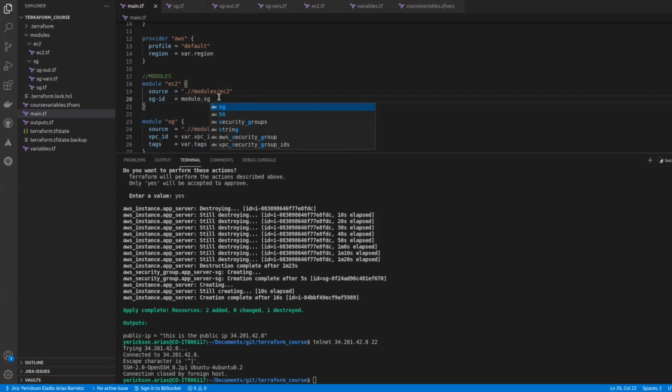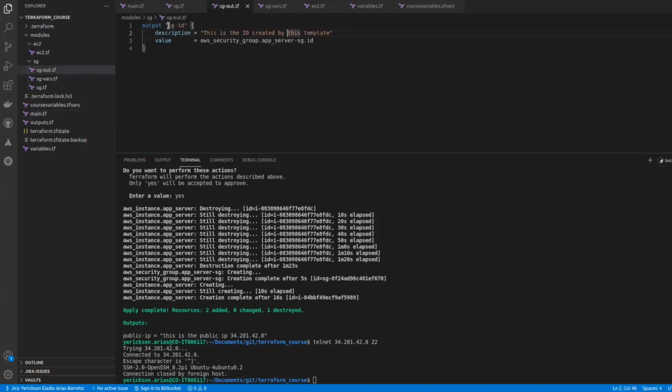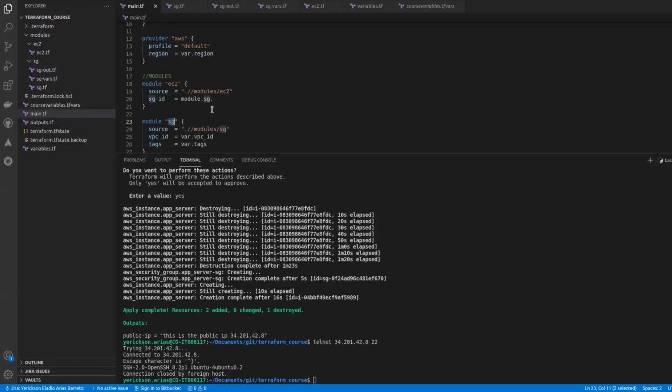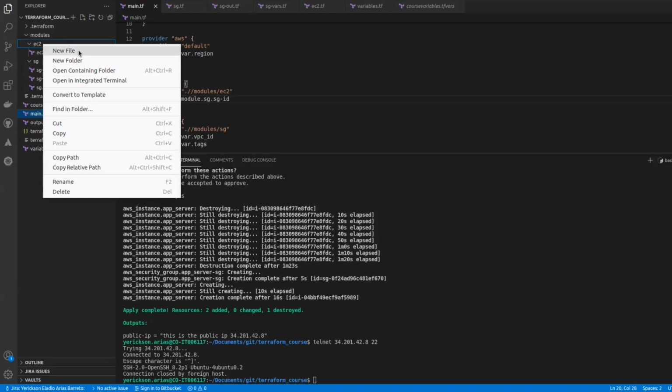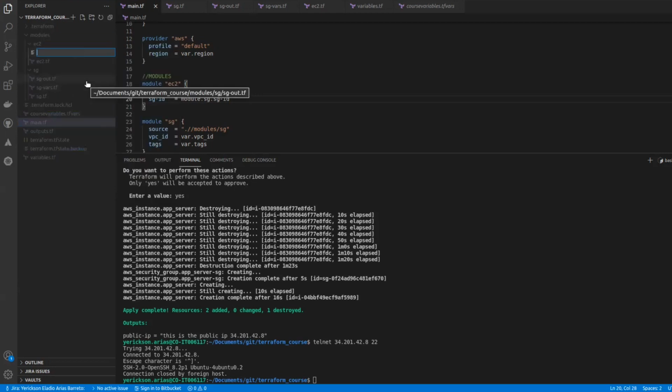Now the name of the module in this case is SG, because we called the module SG. We need to put the output name after the dot. Okay, this is done for now. Now we need to create the EC2 variable file, the same way that we did it for SG vars.